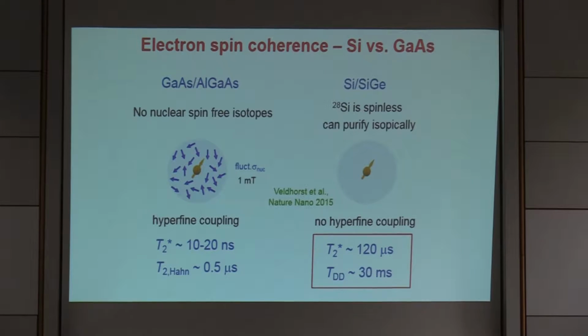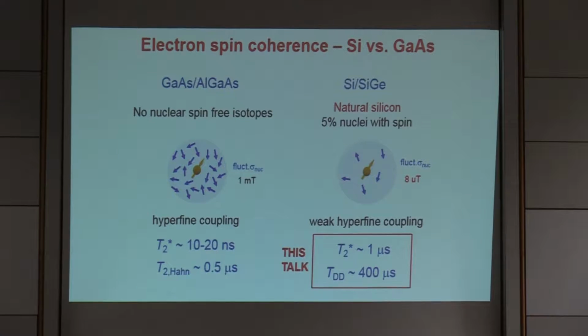And what has been recently shown is that you can even do isotopic purification. Very nice work has been done during the last 2 years in the Sydney group of Professor Morello and Zurak, where they were able to confine a single electron in an epilayer of silicon, just silicon-28, 99.99%, and they were able to show extremely long coherence time of the order of hundreds of microseconds.